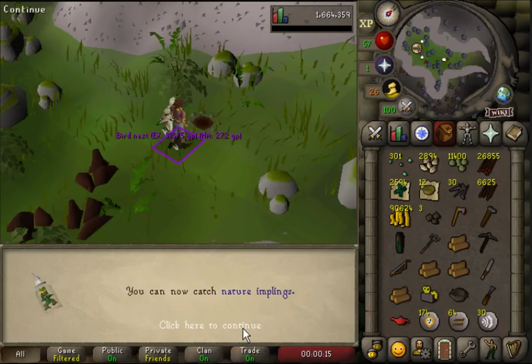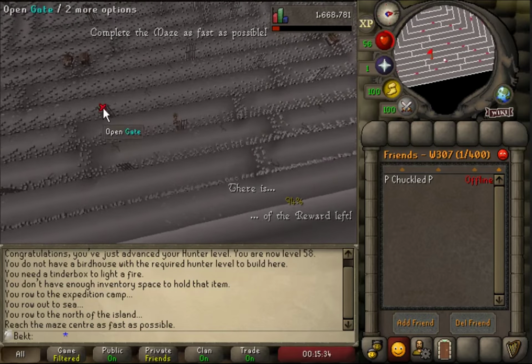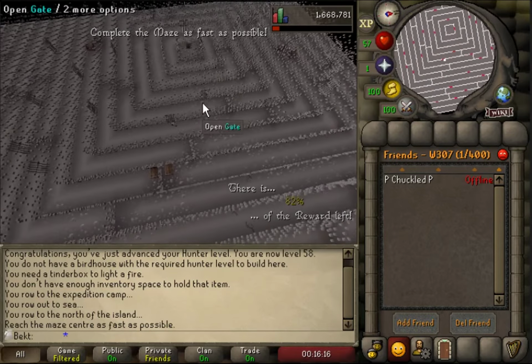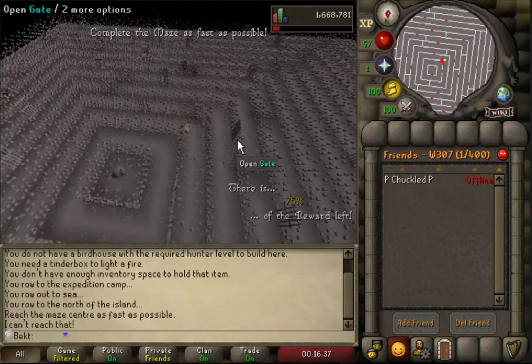It says we can catch nature implings, but you actually can't because we're barehanded. And this is our 3rd maze random in the event, maybe our 4th. We've not been lucky, we've not got the iron arrows yet, but let's see what we get here.